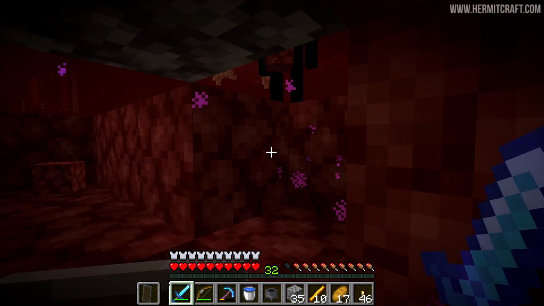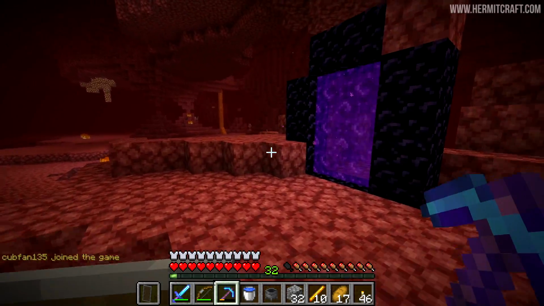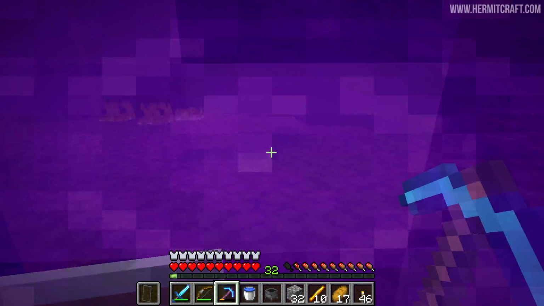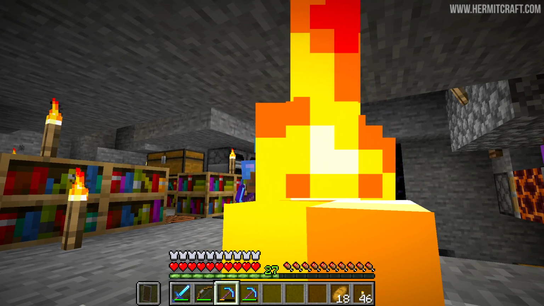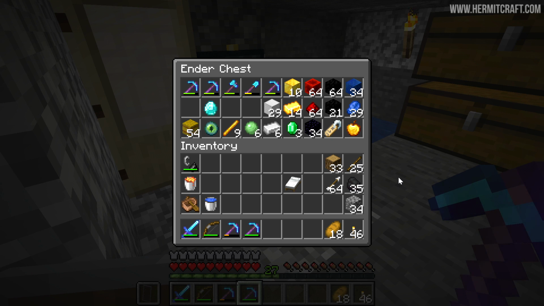Alright. It's kind of precarious, but it seems to be working. Okay, we're making a run for it. And there are other pigmen in the area, but they ain't coming for me. That's good. And so now we have a backpack, in the form of an ender chest. Yes, that's what we were going for here.